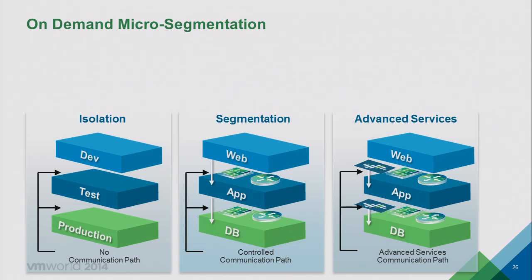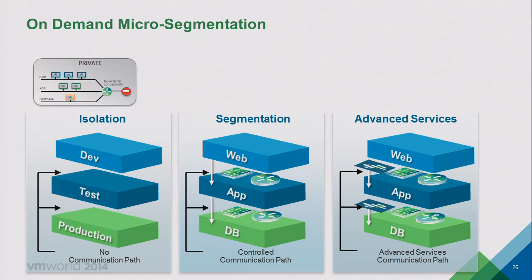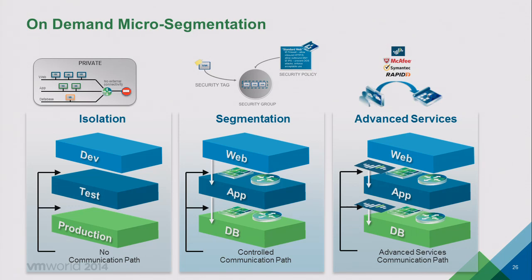Okay, so one thing that if you haven't already, I'm sure you'll hear a lot about micro-segmentation at VMworld. It's a powerful capability of NSX, which is really the combination of isolation, segmentation, and advanced services to provide very granular virtual machine level security and policy enforcement. Now, one point that we want to make is by automating the deployment of VXLAN logical switches, we can provide isolation. Then we can place workloads into dynamic security groups based on the policies and tags that Zach mentioned earlier, dynamically. So that provides us segmentation.